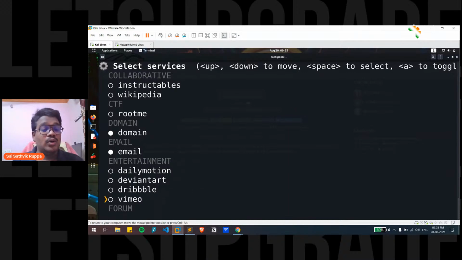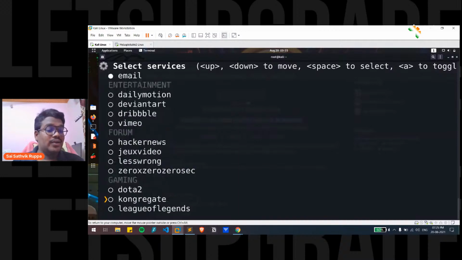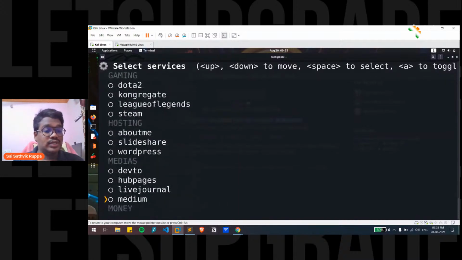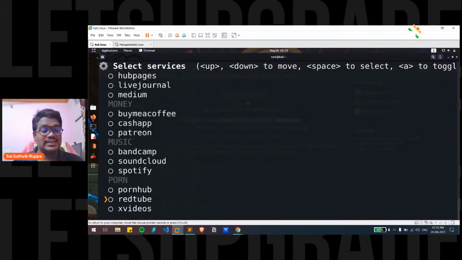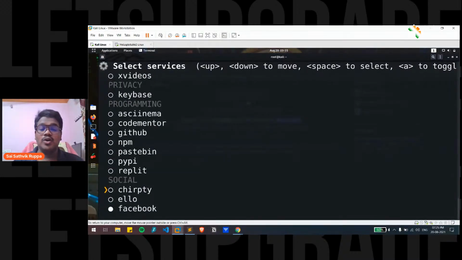It is looking for that particular person on various platforms like Daily Motion, hacker news, hosting websites, media, and so on, everything, right? So after selecting some options, if you want to select an option, simply hit space. You can even unselect it by simply hitting space.